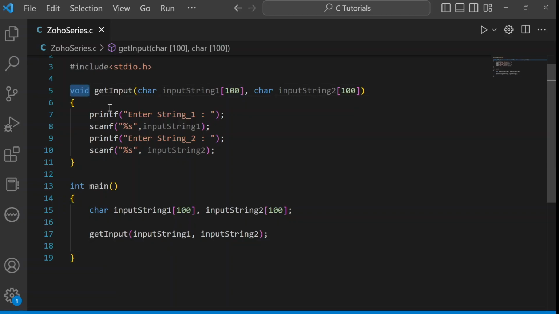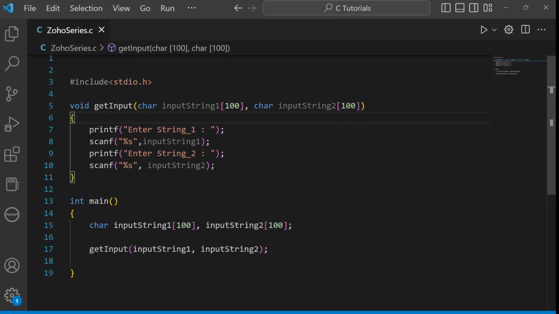I have already told you the scope of input string variable 1 and 2 is limited within this open bracket and close bracket, that is within this get input function. In that case I'm not returning anything and the scope is limited, but how am I able to print these input string 1 and input string 2 values in the main function?